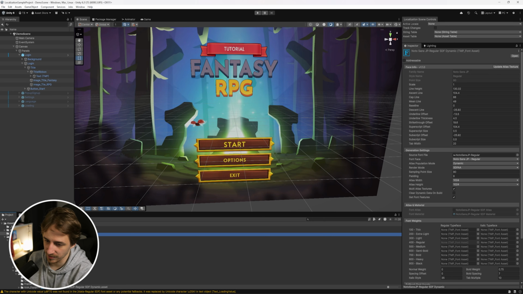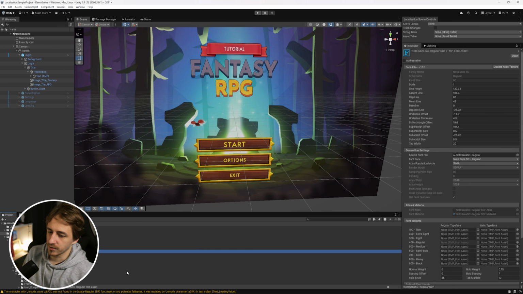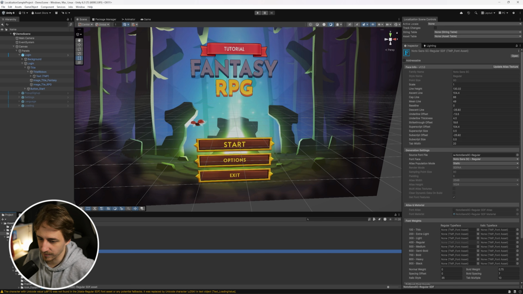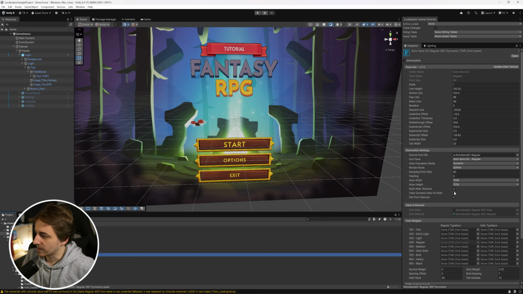All you need to do is go to the Japanese or whatever language you have issues with, and go to both the dynamic and the static one. In the dynamic, just uncheck the multi-atlas, apply, check it back, apply.